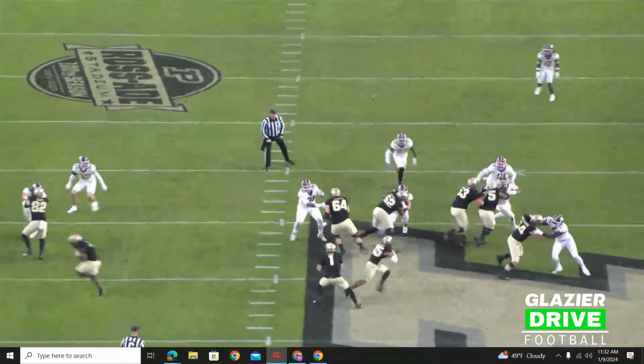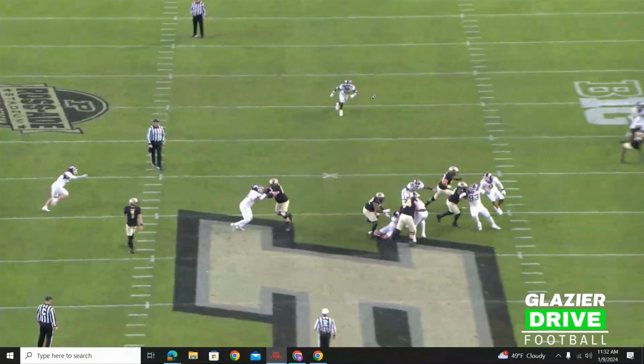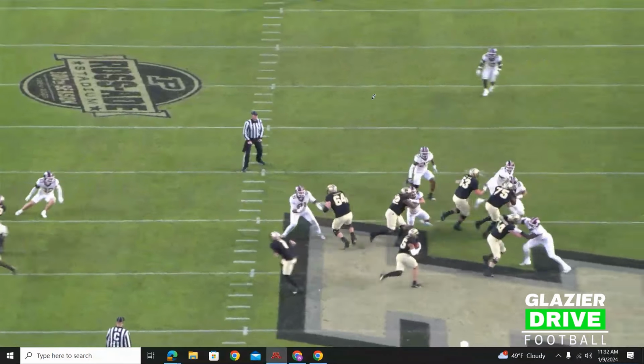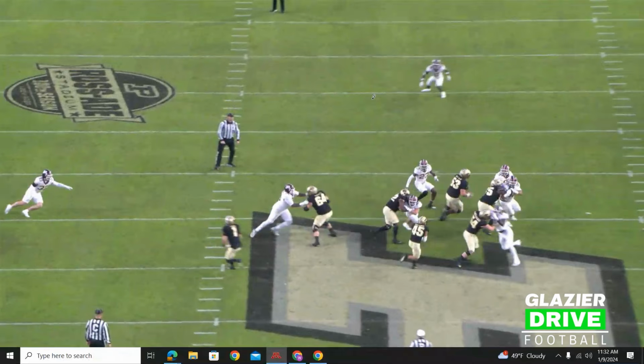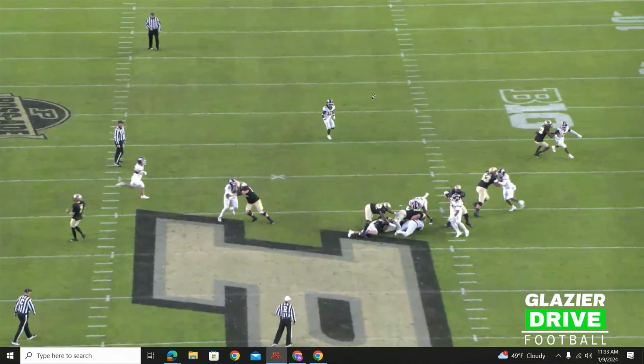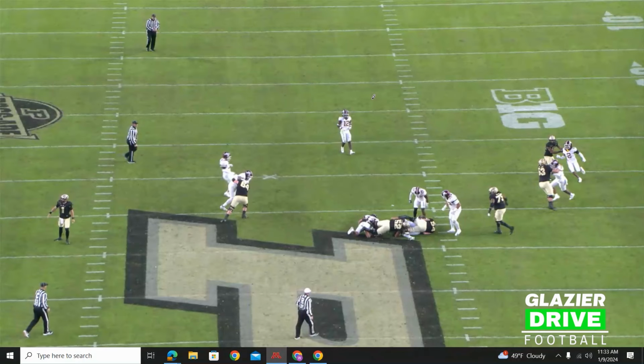So this is a heck of a job by 17 of setting this edge, being able to drop step, being able to work back over with this arm over, because if you just drop your arms, you'll get ran by or slammed into the dirt, and then being able to get this ball on the ground for maybe not even a 1-yard gain, okay?